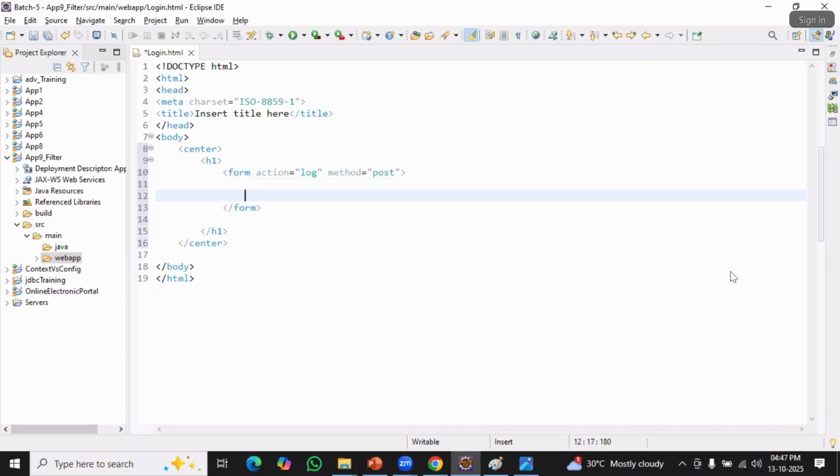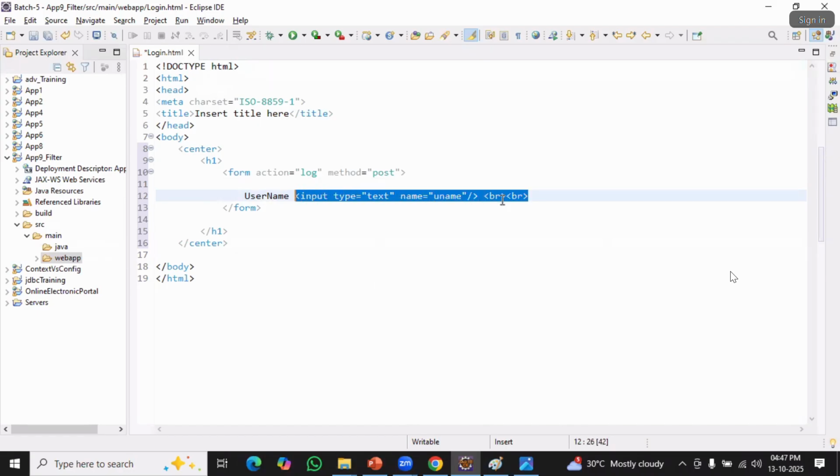Now, inside this form tag, I'm just trying to go like username, input type equal to text, name equal to uname. And let me just try to use BR to break statements.